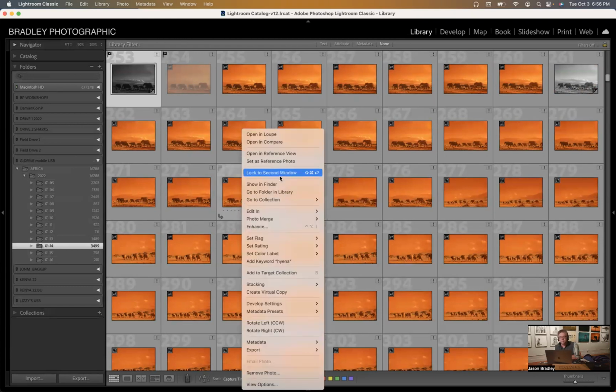You do have the option, of course, if for some reason you need to actually see that image on your actual hard drive, which I'm suggesting you don't need to do, you could at any time, sure, go Show in Finder and verify its location. But you just need to find the folder because we're talking about categorical organization. So at any time you can do that.